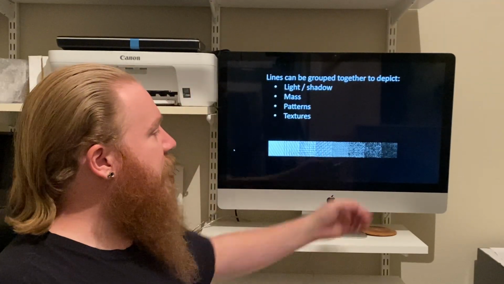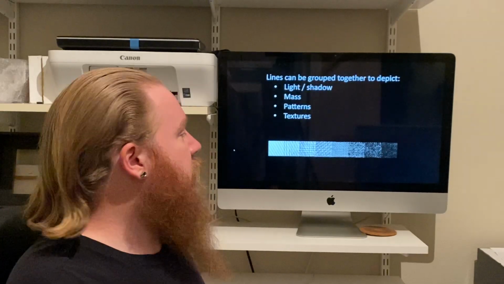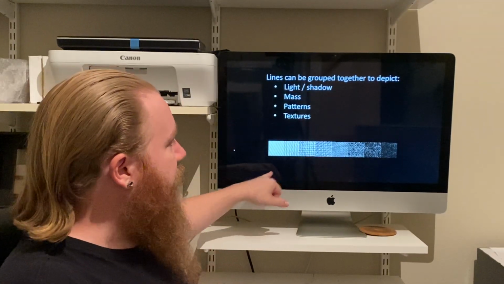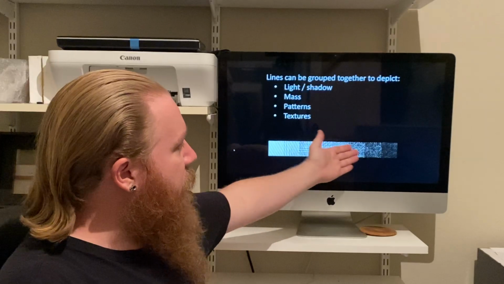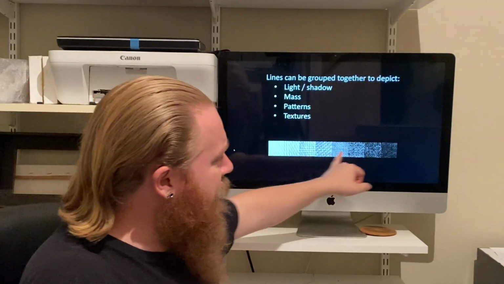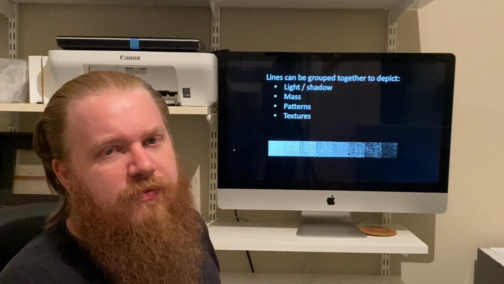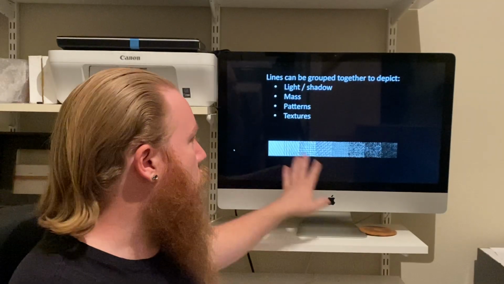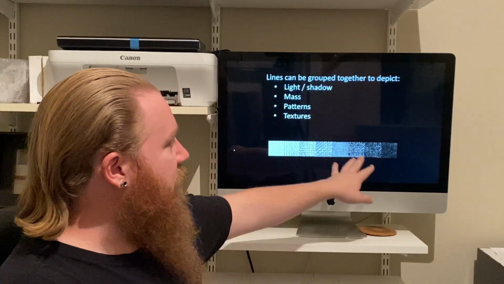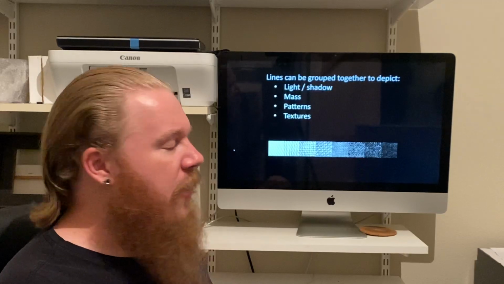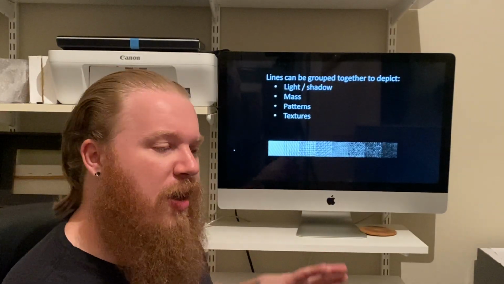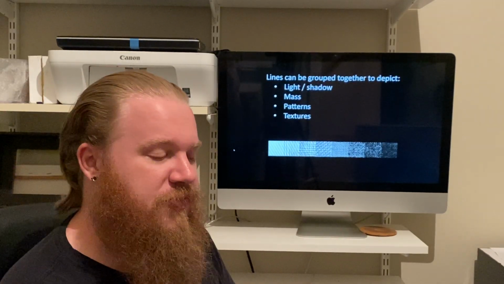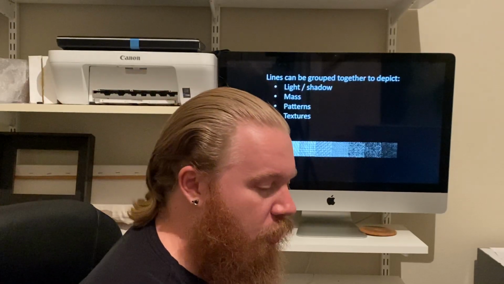So here we have a nice example of what's known as cross-hatching. So we use parallel lines at varying angles and layer them up against one another until we get the idea of shading or shadow out of it. And so this is something that we can do quite extensively to recreate the illusion of realistic or representational subject matter within a two-dimensional artwork.